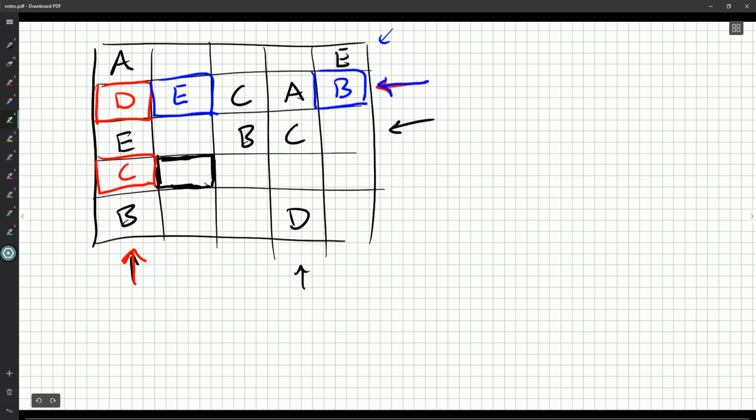Let's see. What can we do with this column here? Well, we can actually do the same trick using this same E up in the corner. This green square can't be an E. It can't be an A, a C, or a D again. So we must have a B here. And so then the E for this column must go here.